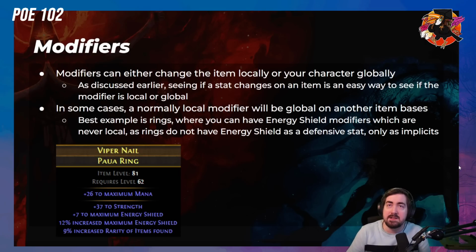If it's not something that an item can regularly have, like on your chest, right? You can have energy shield. On your shield, you can have energy shield. But a ring normally can't have energy shield. It's normally a special stat. And yeah, it just ends up working differently.